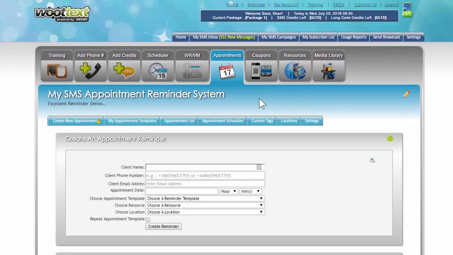We have a robust appointment reminder system that's built into the system as well. This is if you're selling appointment reminder services to dentists or hairdressers. This can be completely set up to manage all of their appointments automatically. They can even cancel and reschedule on the fly using SMS. The system also includes an API where appointments can be automatically flowed into the system, and also includes a payment reminder SMS system as well, in case you're dealing with companies that are dealing with appointment reminders. All built in, 100% training available in the members area.